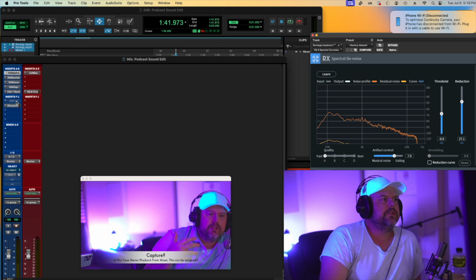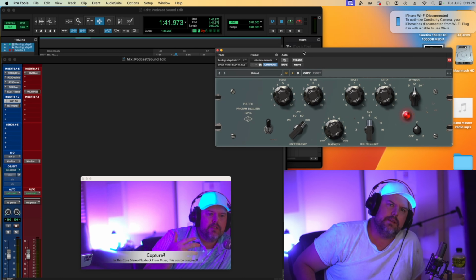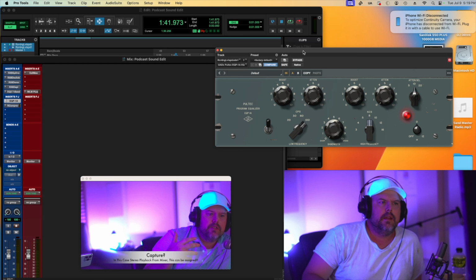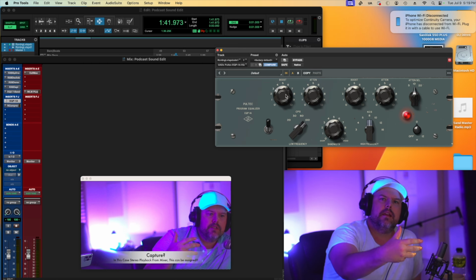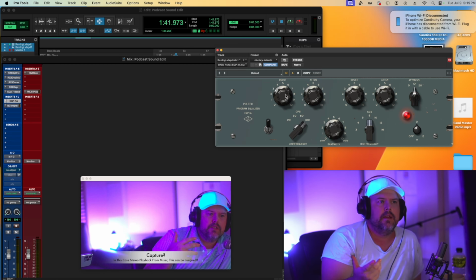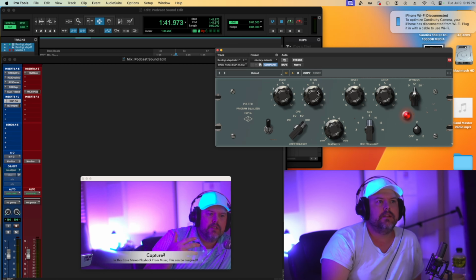Now what I want to do is this. This is more of the candy. This plugin's by Universal Audio. It's a really popular piece in studios around the world, but it's called a Pultec. And what I'm going to do is just bring back some of that bass. Bring some bass back in the frequency range I want, and I cut it in the frequency range I didn't. So check it out. This should sound pretty good. Let's go and just let you hear it.